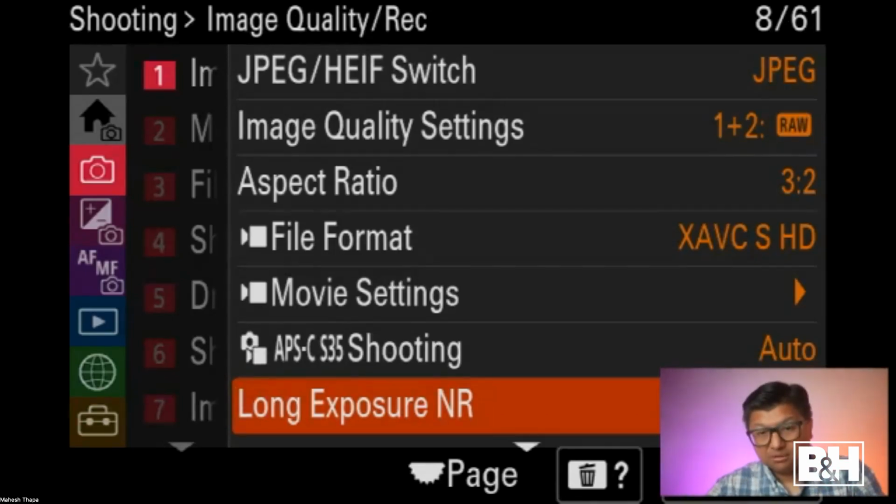So that used to be really, really great in the older days. This is sort of still left over from 10, 15, 20 years ago when you really needed this, because the sensor technology wasn't great. Long exposures generated a lot of heat, and each time you generated heat, it created more sensor noise. I don't think it's necessary anymore. The sensors have gotten so good, the cooling systems have gotten so good that all it does is it prolongs the time before we can take the next shot. Let's say you do a 30-second exposure. You don't want to have to wait a minute to take another image, right?